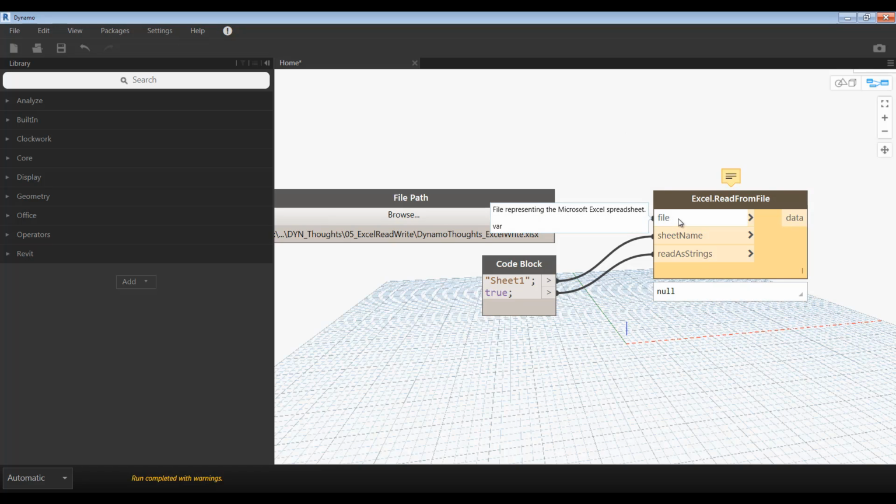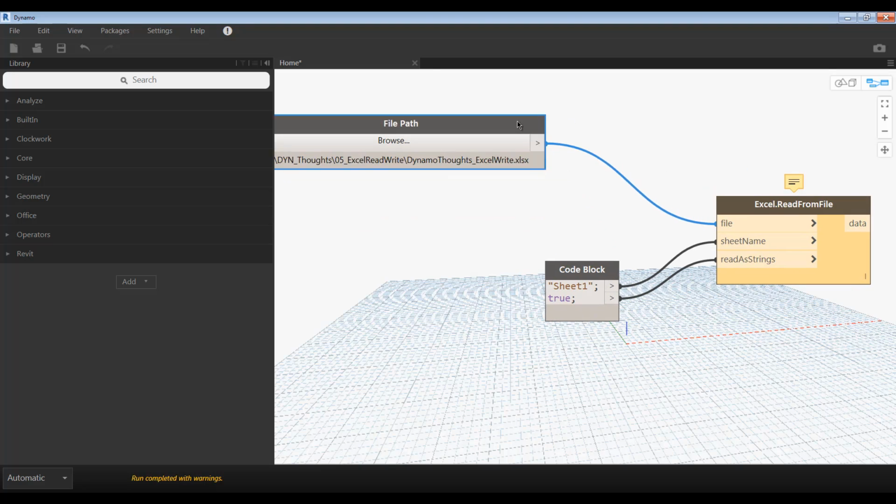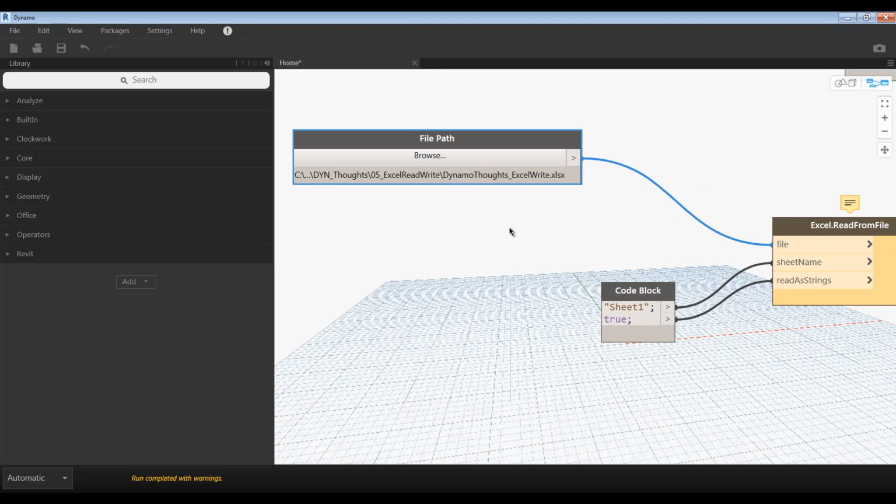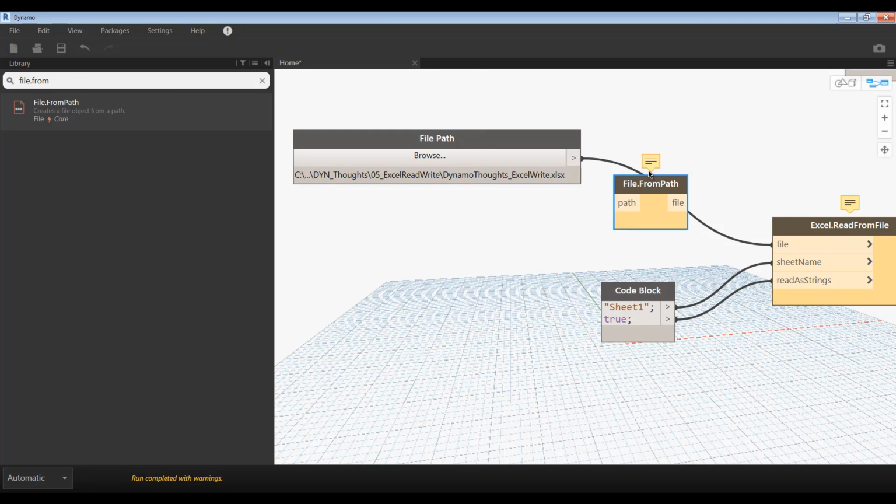If I hover over file, this is asking for a var. That doesn't really answer our question. Basically, the file path almost always needs to be paired with a node called file from path, which says, okay, you have a file path. Now we're going to turn that file path, which is a string, into an actual file object.